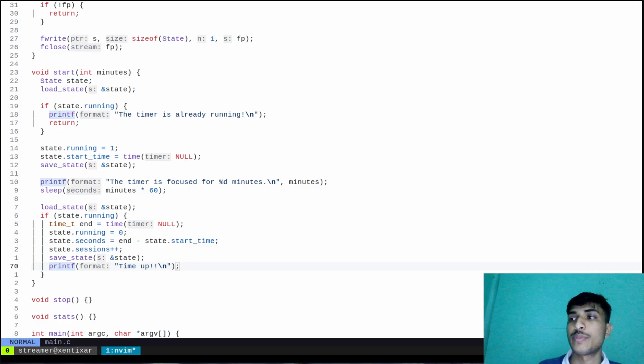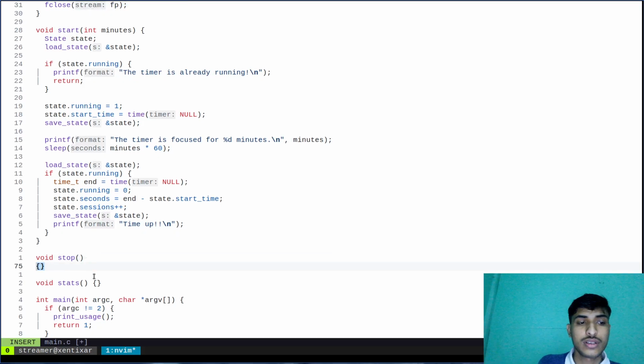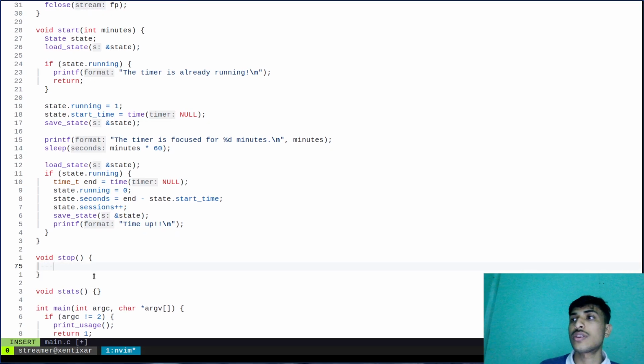So we also have to stop the timer, right? So in the stop function, we'll also create a similar pattern. We'll create a new state, we'll load the state. If it's not running, we don't have to stop anything, right?